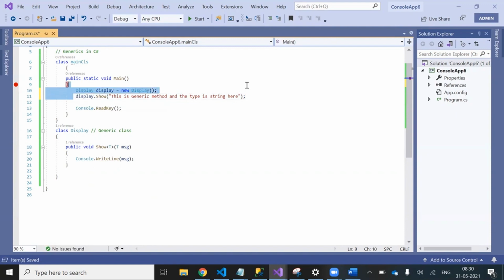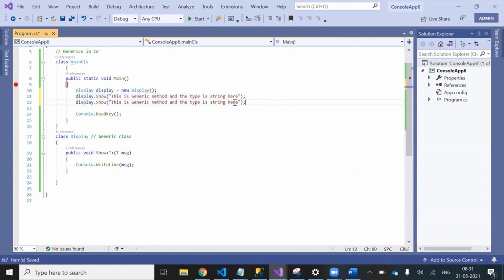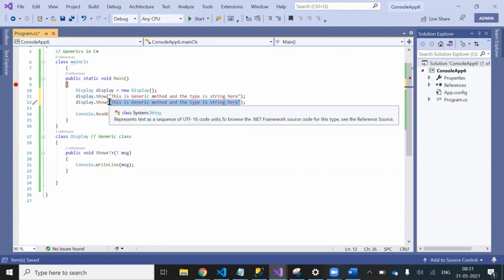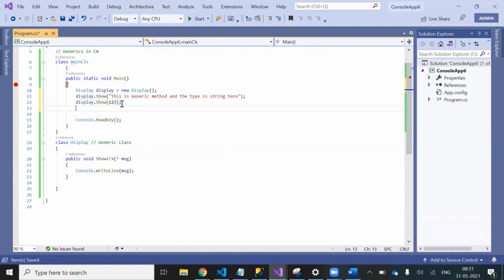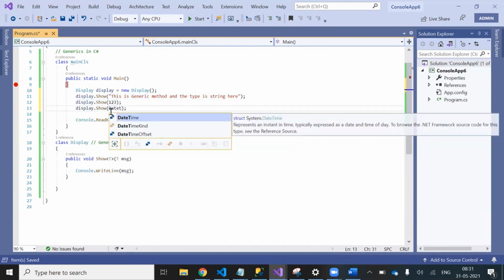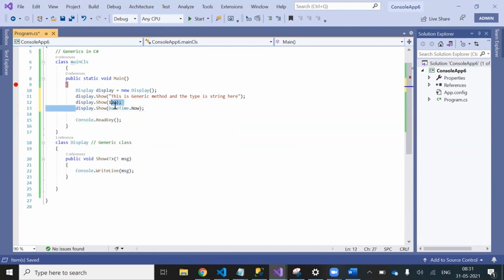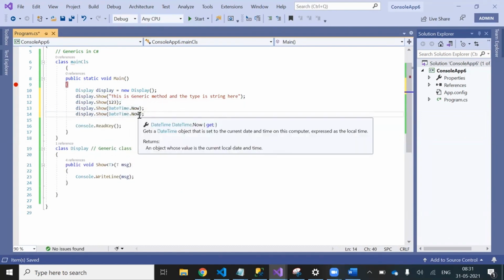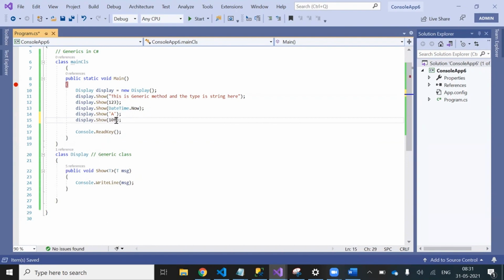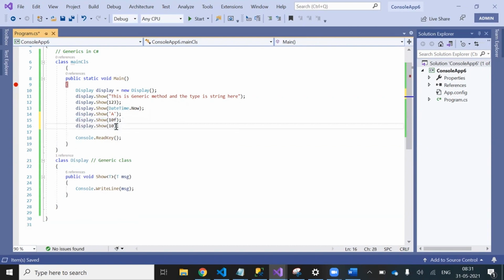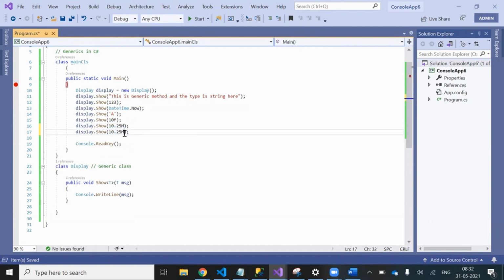And if you want integer, we'll pass integer. And if you want date, and if you want character, float 10.25, decimal. What other types?